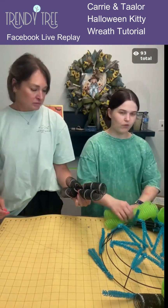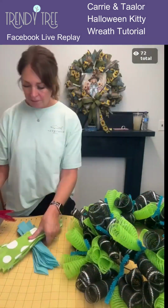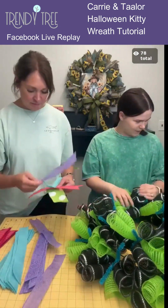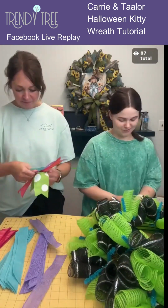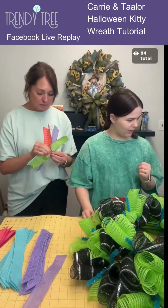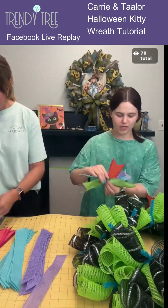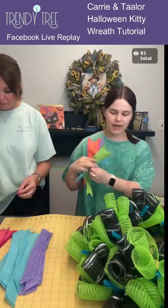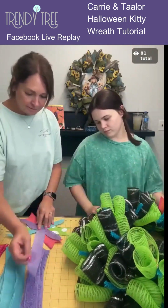And they chose 4 different styles of ribbon, and all those ribbons are in stock, I think, except for one, and if the 1.5 inch isn't available, the 2.5 inch is. So they just staggered those ribbons and made a ribbon cluster and spread the ribbons out. And of course, the ribbons are finished off with a dovetail cut or an angled cut. And then they put one cluster of ribbons into each twist all the way around the wreath.